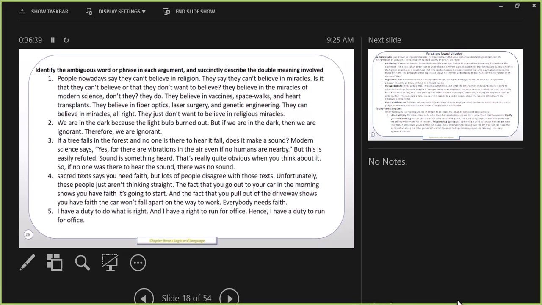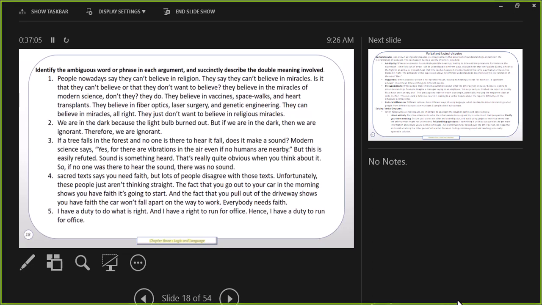Miracle in this context refers to what? A profound or extraordinary achievement of science. The word miracle in the first sentence refers to religious revelation, while in the second context they believe in the miracle of modern science. Miracle in this context refers to the extraordinary, profound achievement of modern science. A single word is used in two entirely different contexts in a single passage, right?